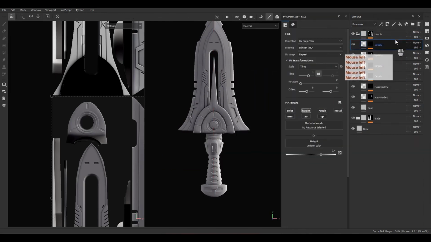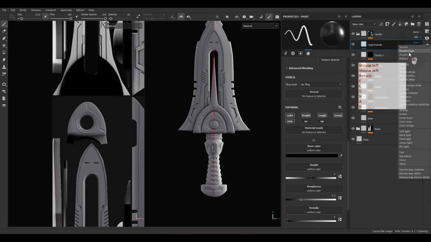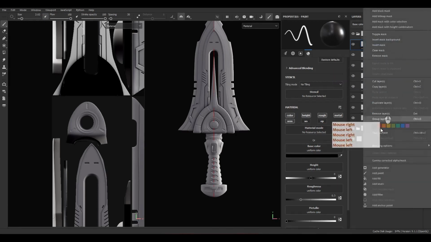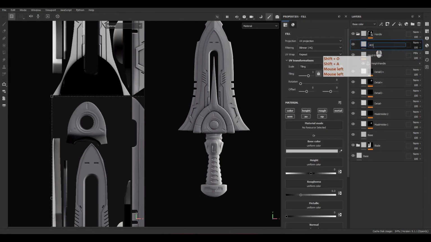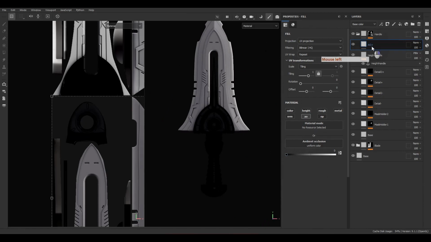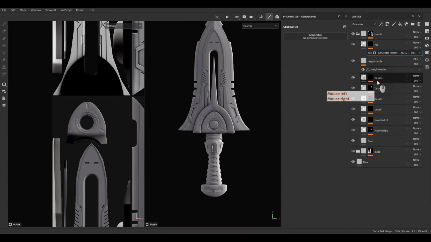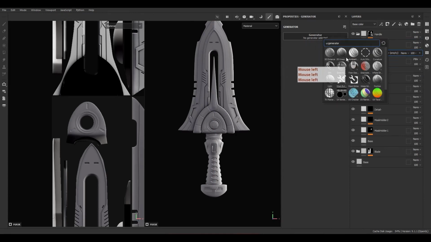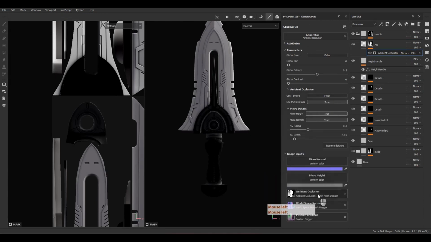And for the final step, we are going to add a paint layer and call it height handle. Change the blending mode to pass, apply to all channels, and add an anchor point. And now let's add AO plus in here, and just keep the AO channel and make it 0 value. Add a black mask, add a generator, and in here I'm going to use ambient occlusion, macro details.